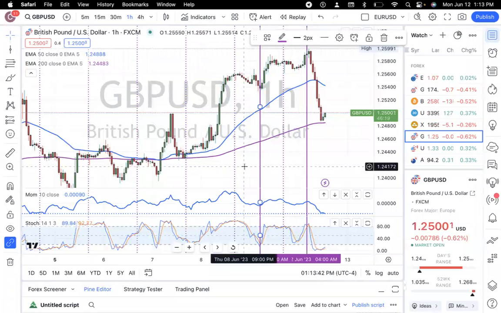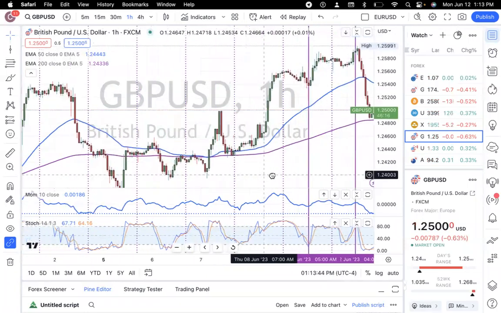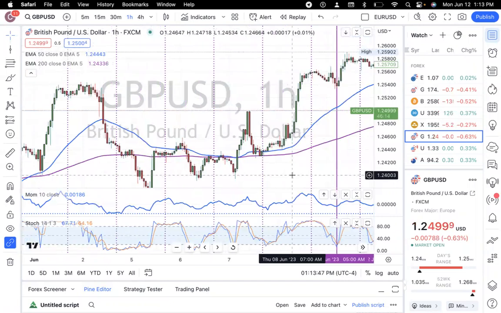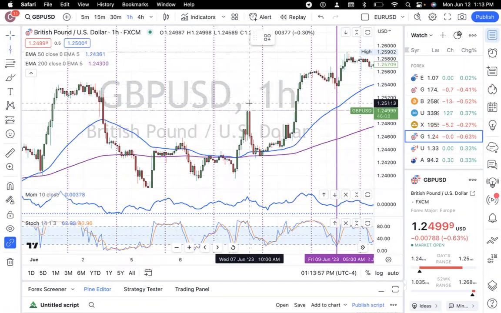Now we're just going to keep going back. We're going to go through a few more examples because I want you to get used to being able to identify this, so that even when you're setting up your trade and the market is oversold or overbought at the time, you'll know that you're going to want to wait until you actually get the signal to go.